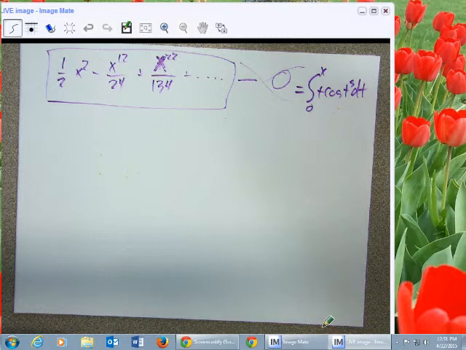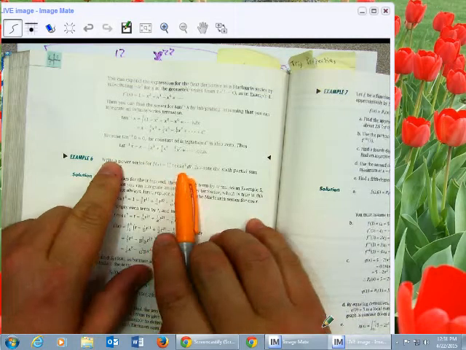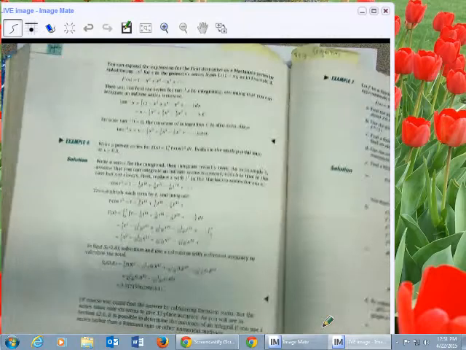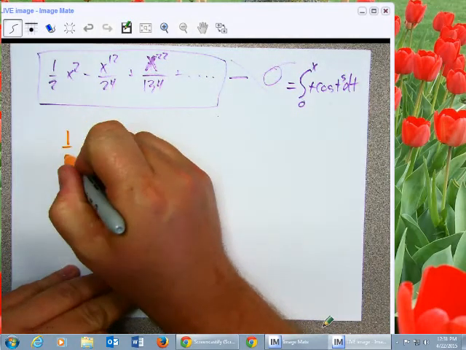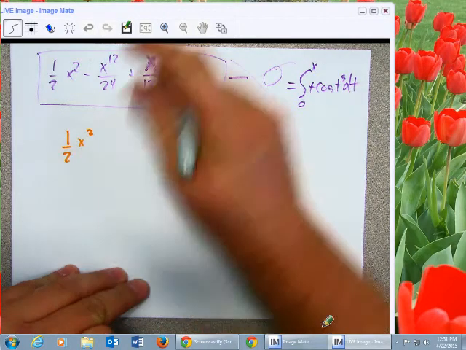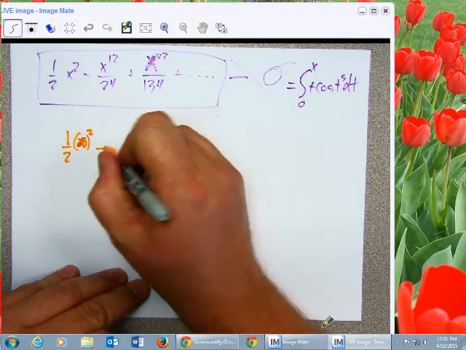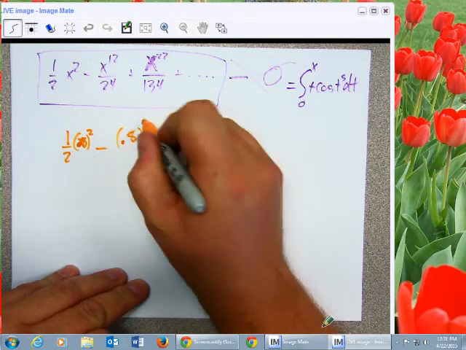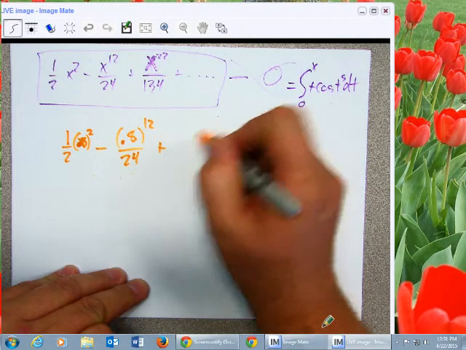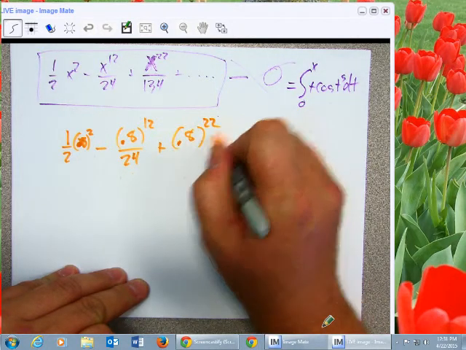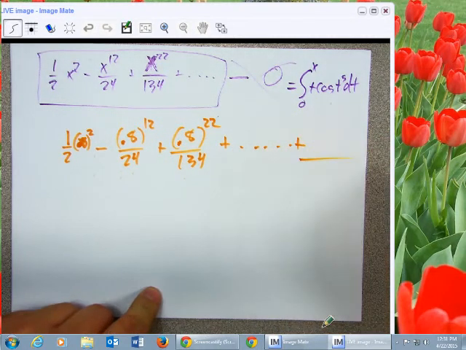Normally, as in the example they give here in the book, example 6, they say find the integral and examine the sixth partial sum. Since we can't go to infinity, we would only need to evaluate the sixth partial sum, and we would want to evaluate it at, it said, x equals 0.8. So we would plug 0.8 in everywhere we see x. And so for the sixth partial sum, we could throw all of this together until we get to the sixth partial sum and add it on.